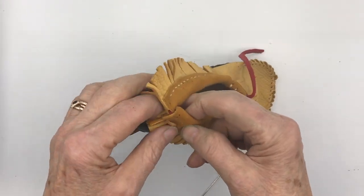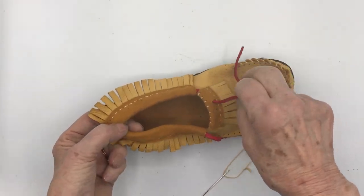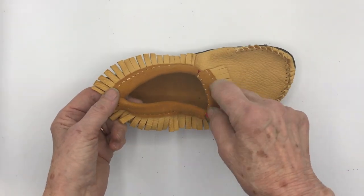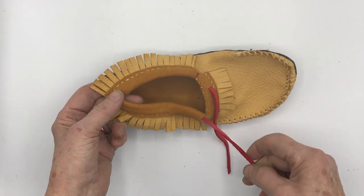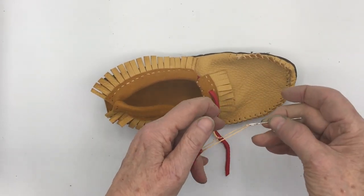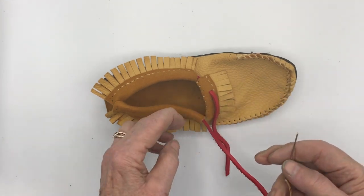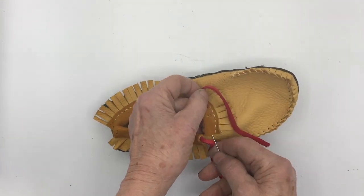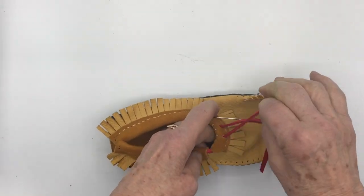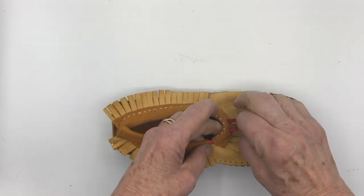Before I stitch the back of the heel, I need to put this cord through that will hold the moccasin tight around the top line. So I just took one of my needles and put a thread on it, made a little hole in the end of this, and just thread it through. And then I'll tie it here at the front.